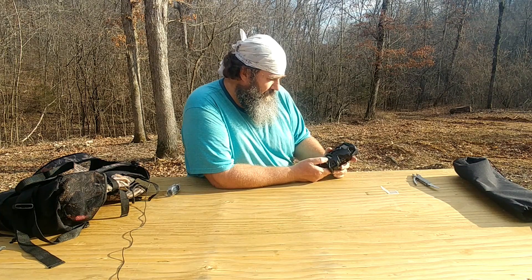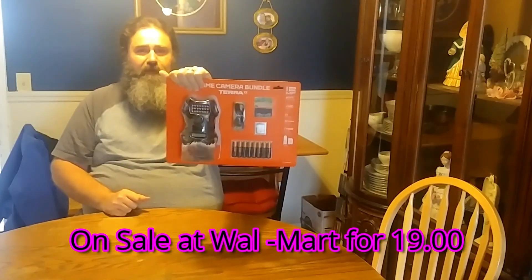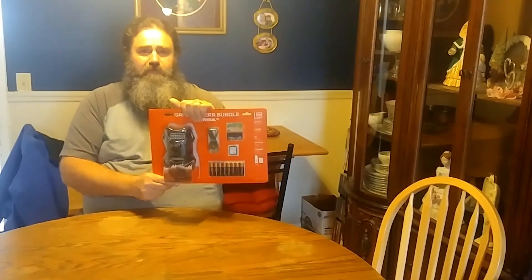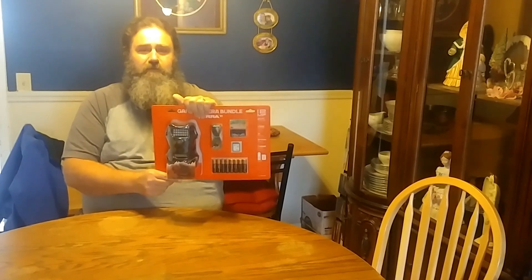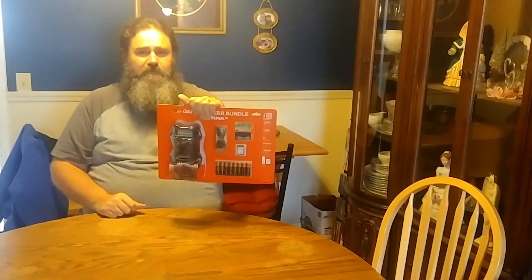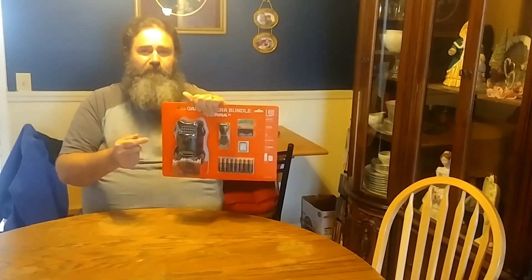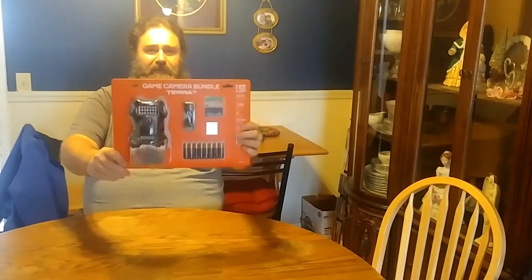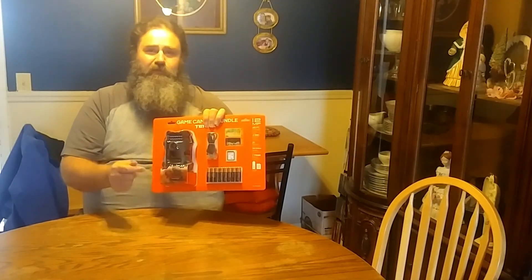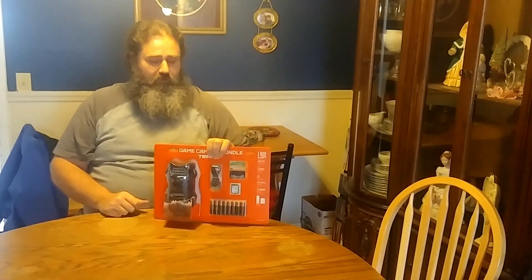I'm just going to turn the power off for now. It also has a bar that tells you how much battery life you have. Alright guys, this camera is at Walmart for $19. I'm going to leave some trail cam videos at the end of this — it's not wildlife since I was only at the property for a short time, so we just walked in front of the camera to see what the pictures would look like. I'm pretty impressed. This camera is super simple to set up. I will be doing a full review in a future video, but for now, $19, 12-megapixel camera. And I should mention — you cannot use a swivel mount on this camera; it has no screw-in port, so you have to use the cords provided or get different cords.